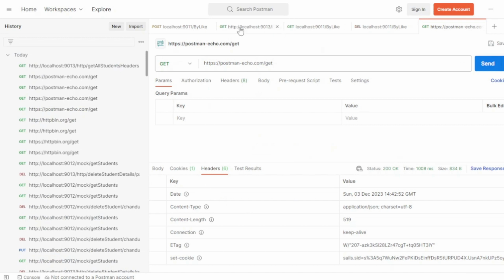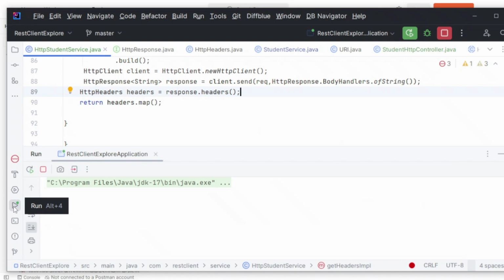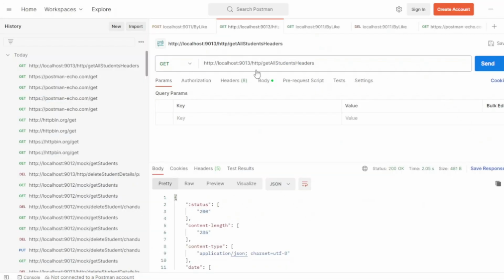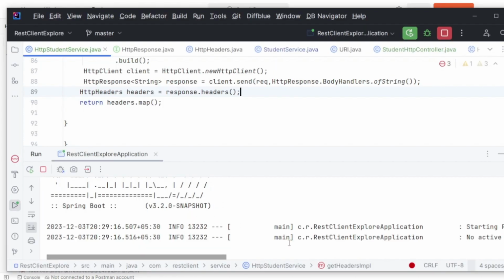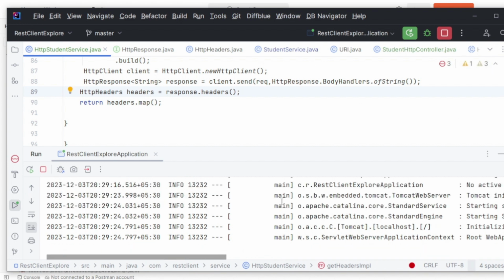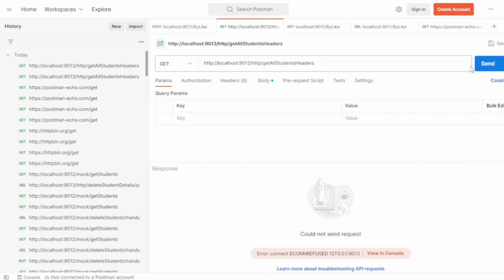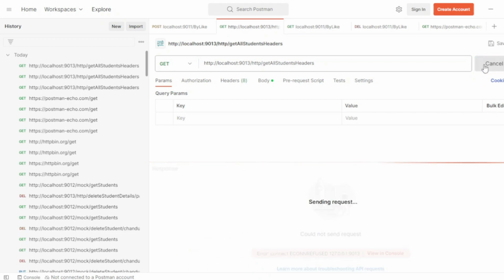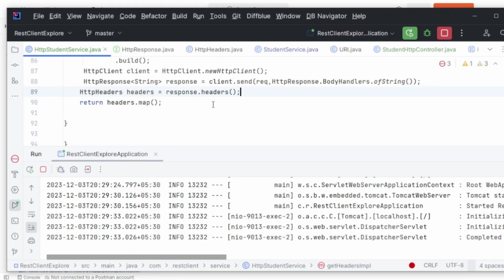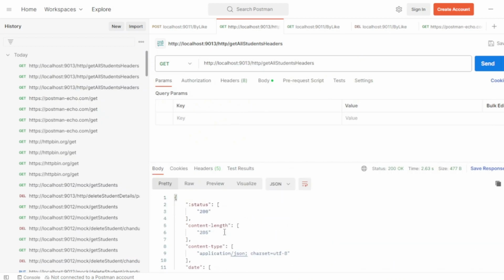Now our application is running at port 9013, and this is our complete endpoint. This is a get call. If I click on send, I should get the data. My server is started. Now if I click on send, yeah, now you could see we got the data, right?